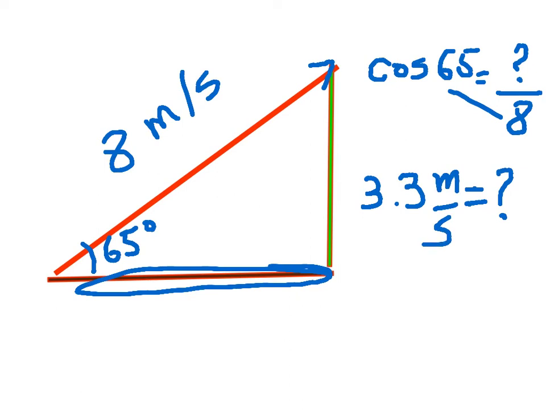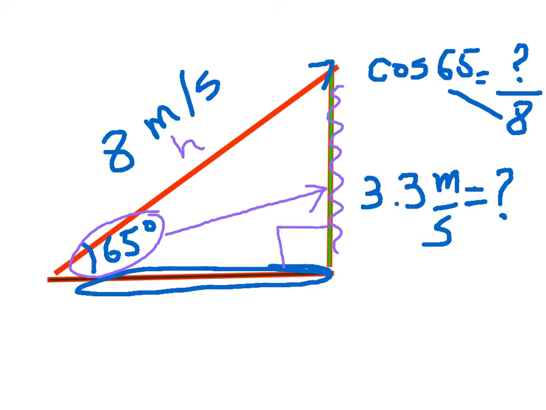Okay, let's review. In this case, our point of reference is this angle. If we are looking for the vertical component, this one, we need to find a function that relates the opposing side to the hypotenuse. This is the hypotenuse of this triangle, because it's right in front of the 90 degrees angle. So the function that relates our vertical component to the hypotenuse is going to be the function sine.